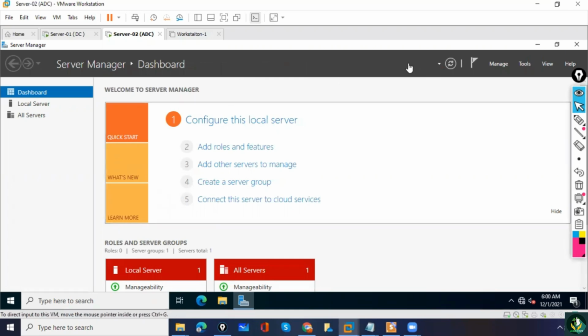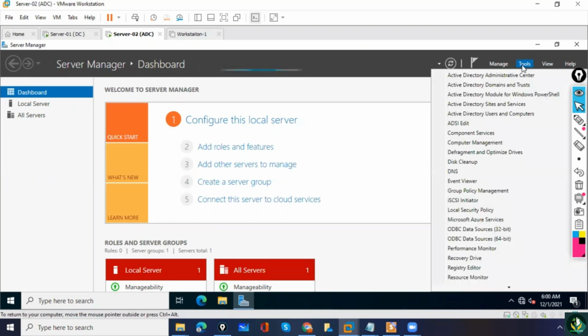Let us verify the things. We'll go to tools and you can see it has Active Directory Services, Active Directory Administrative Center, Active Directory Domains and Trusts, etc.